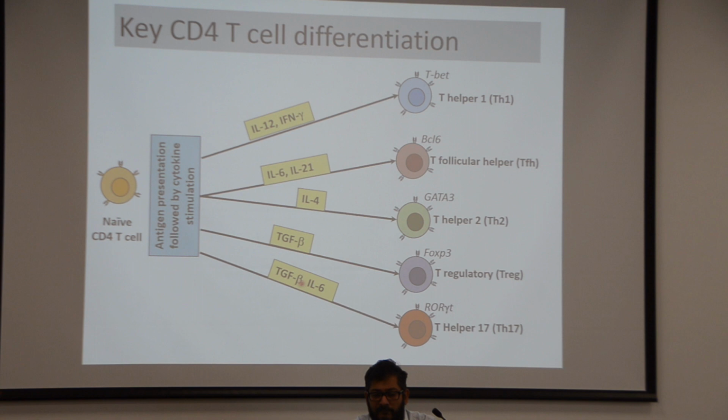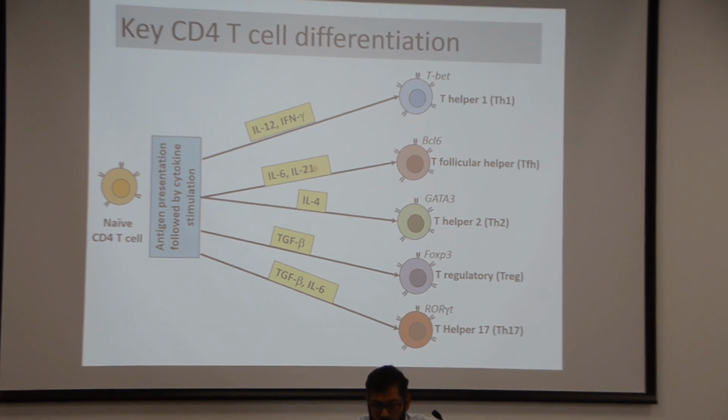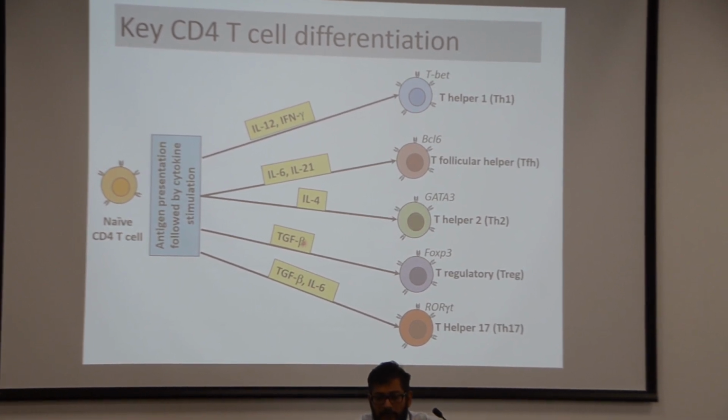Notice that if you have interleukin 6, if you have TGF-beta being made, the cell becomes inhibitory, a regulatory T cell. But if you add interleukin 6 to it, it becomes pro-inflammatory. T helper 17 kicks in. If you swap TGF-beta, you still have IL-6 with IL-21, you start having T follicular helpers that induce IgG production later on. Okay? Sorry? Both need to be present. Yeah, both need to be present. Here, both need to be present. Here, only one.